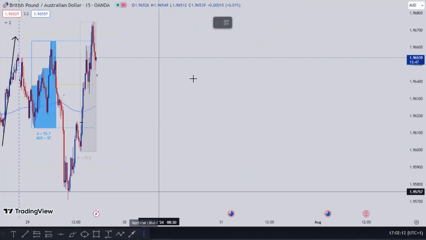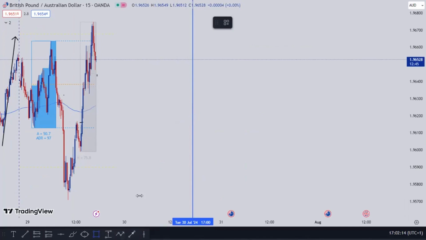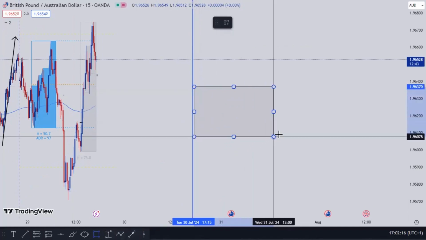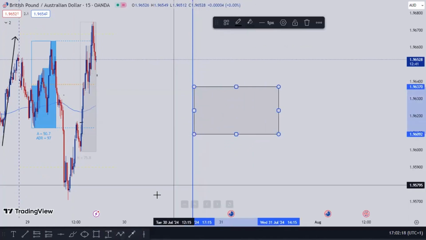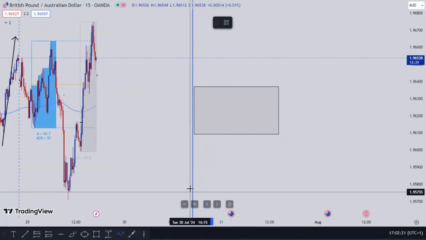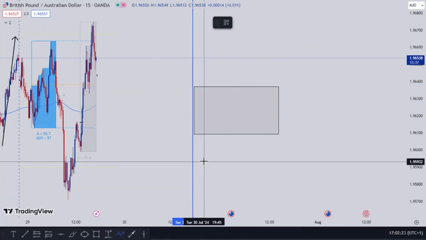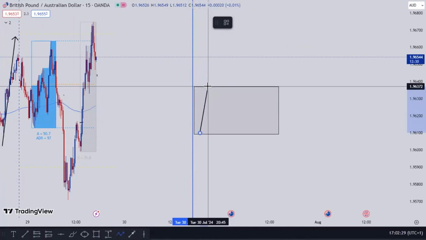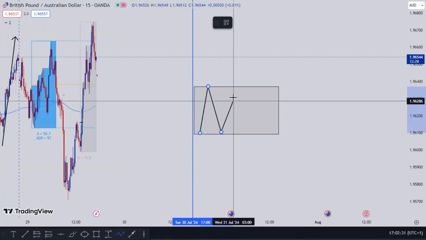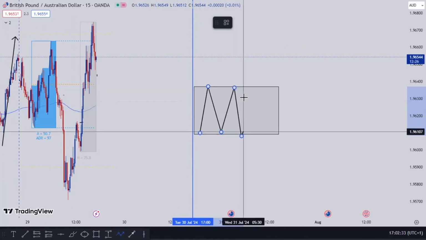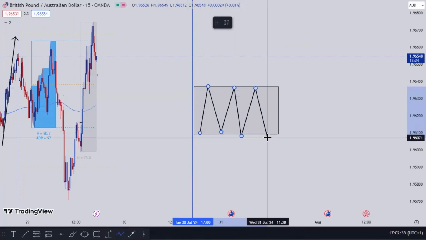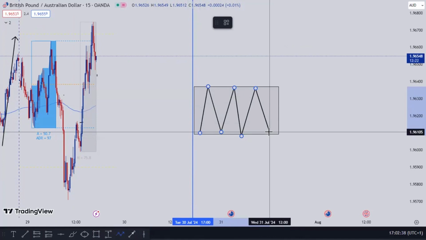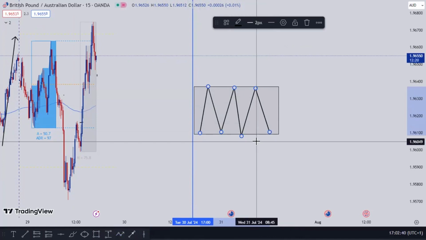Let's say this vertical line is the start of the day. And this box I'm drawing right now is the Asian session. Now, what happens in the Asian session? For those who don't know what the Asian session is, it is the time where the Asian parts of the world trade. During the Asian session, the market usually consolidates from top to bottom within a specific price range. It doesn't have to be equal highs and equal lows. It just basically consolidates.